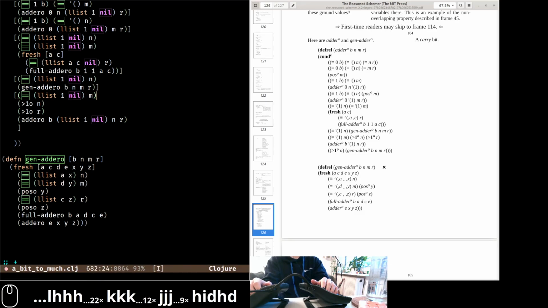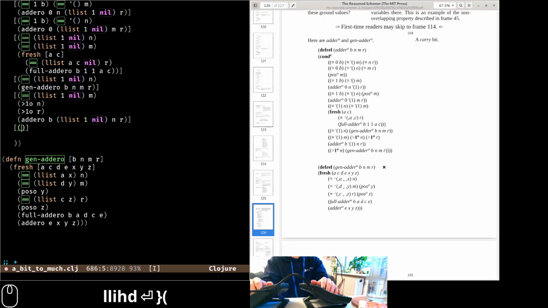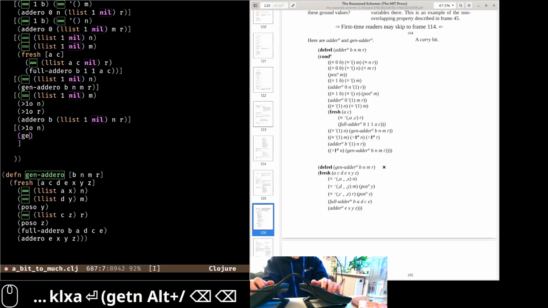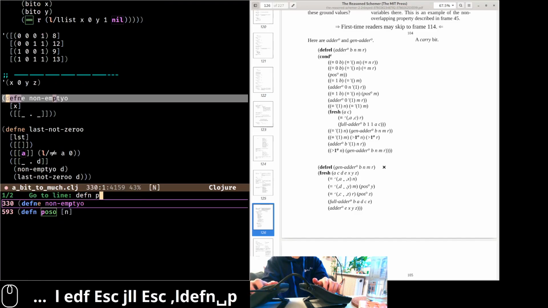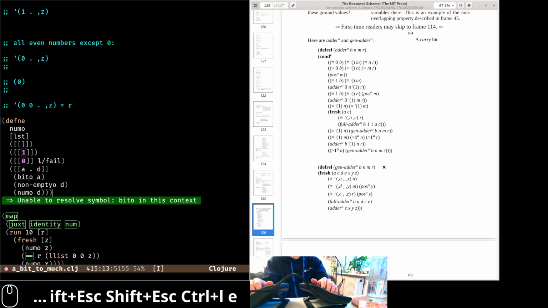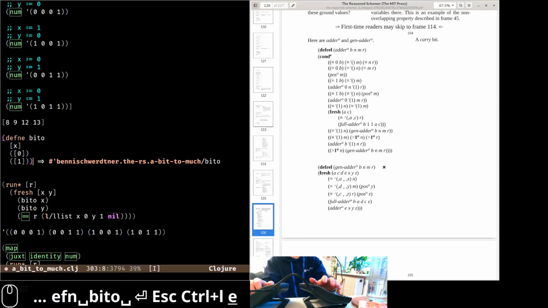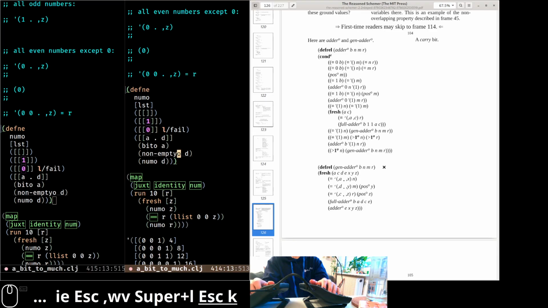Then m was 1. How does this even make it smaller? It's smaller. So then we go here and say Chen adder. Okay, so we build up a larger R, kind of. And else if n is bigger than 1, then Chen adder. This is probably the other way around or something. Oh, Poso. Oops. I have Poso, Numo. Here, constrain to Numo. I don't think this will break anything.